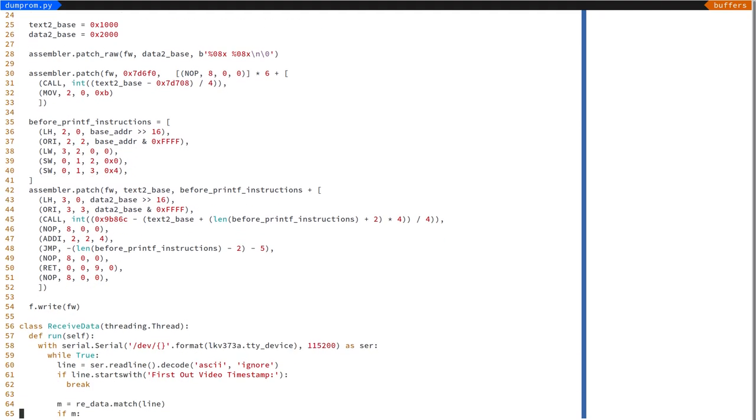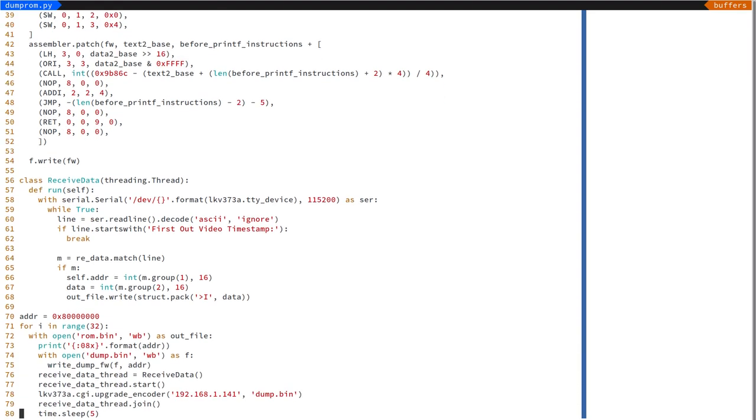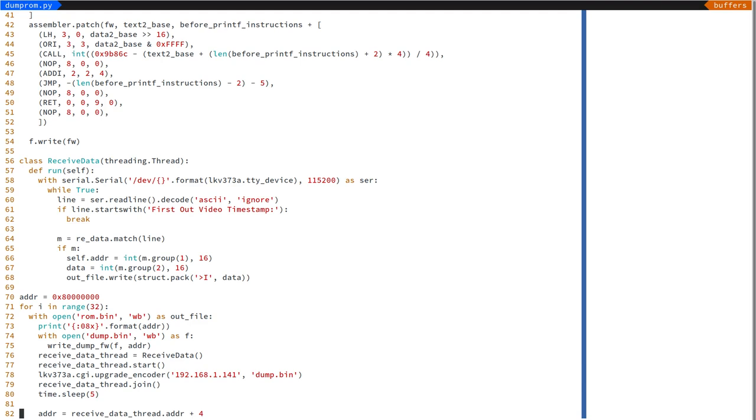So I engineered this thing so that it can automatically reboot the system over and over and dump out a little bit more of the ROM every time. But as it turns out, it wasn't actually necessary, and this was a bit over-engineered because the ROM is small enough that it can actually be dumped out in ASCII in a single sitting. But it's pretty awesome that we have such control over the device that we can do these things to it programmatically with a simple Python script.